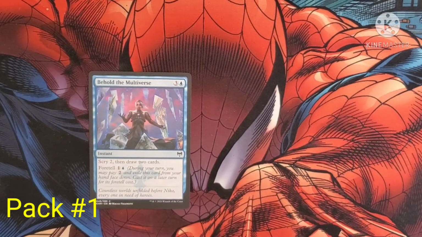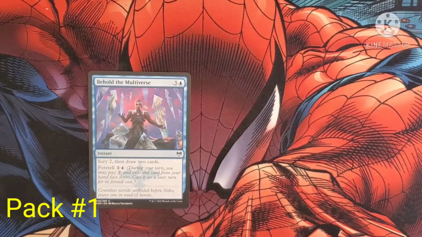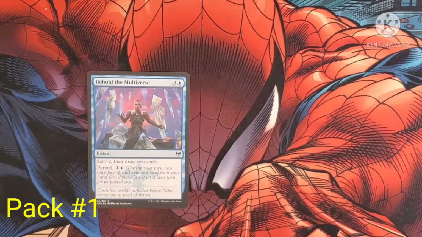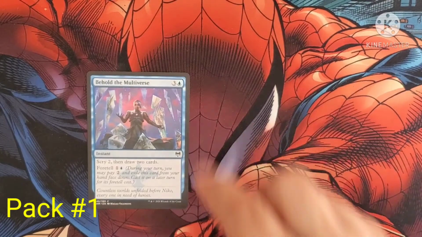Behold the Multiverse. Costs us 3 and a blue. It's an instant. Scry 2, then draw 2 cards. Foretell cost is 1 and a blue.